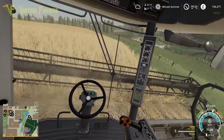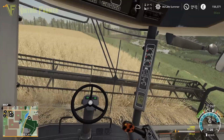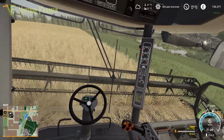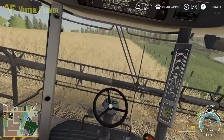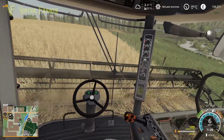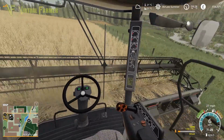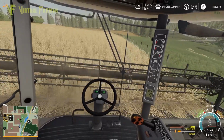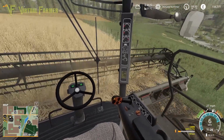This is winter wheat that we put in here. We merged these two fields together a couple of years ago, I think at the end of the last time that we did vlogs on here, and it has just been an absolutely amazing result. Really big field, really great for our combine, and really great for our yields and our crops. So yeah, we're doing well with it.